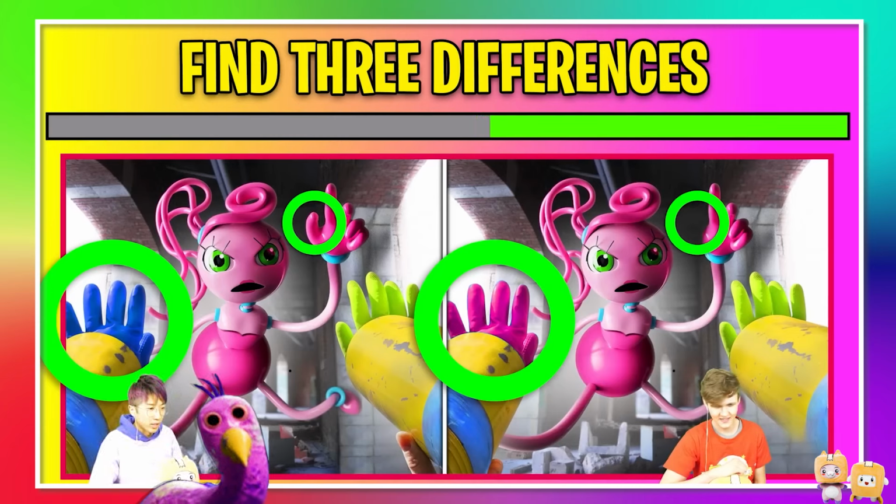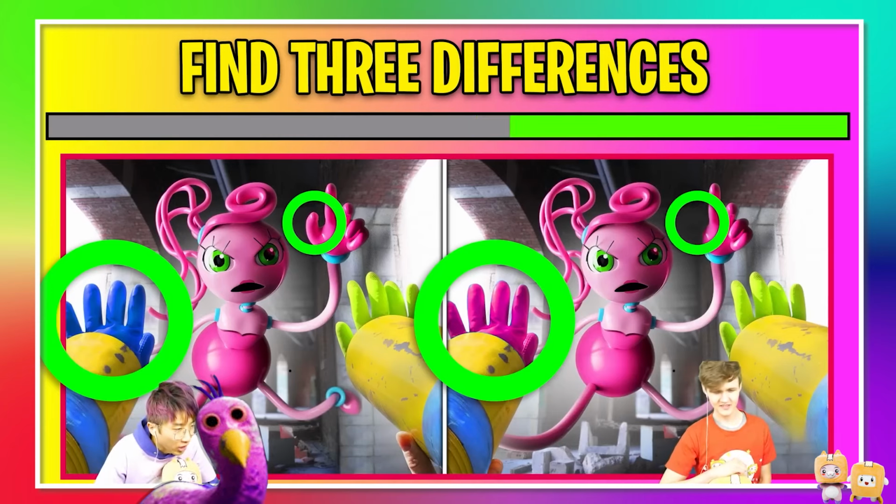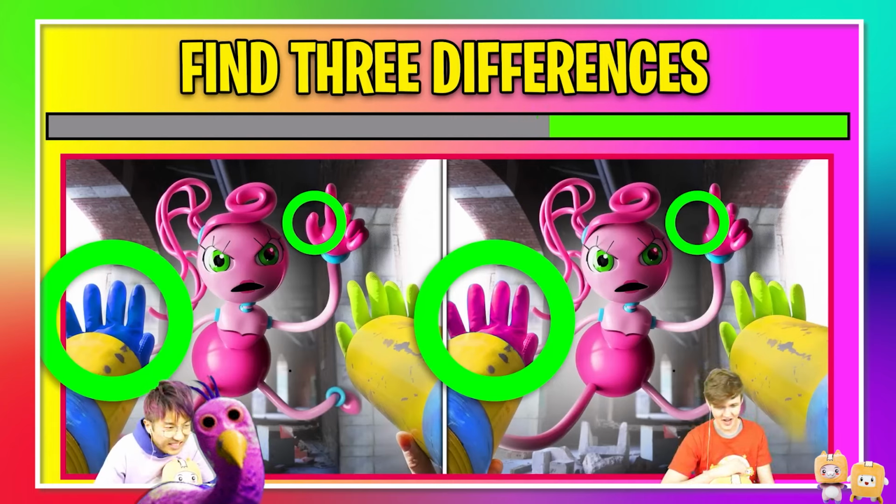What's the last difference? I'm looking everywhere. I'm looking at the cinder blocks on the ground, the concrete. I'm looking around her. I don't see anything. Dude, I am totally stumped. I'm actually stumped, dude. I'm looking at her hair. I'm looking at the grab pack again. I don't see it, dude. I don't see anything. Okay, let's look at Mommy Longlegs close. It's not the hair. Count the eyelashes.